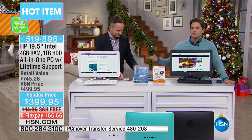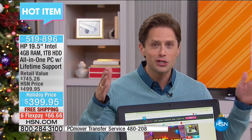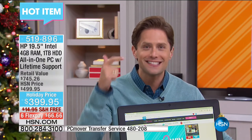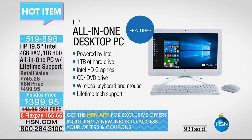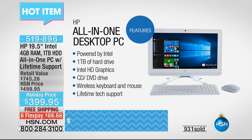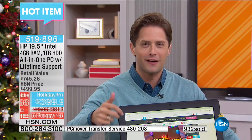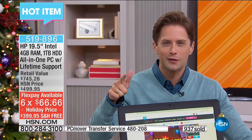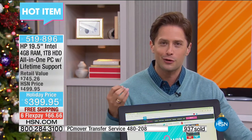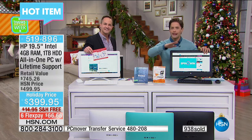Our clock's gone down. We don't want you to miss this deal — it is a huge get for us to offer an all-in-one that's 19 inches and comes with a terabyte. If you're looking to upgrade, if you're looking for a true all-in-one desktop computer, this is the best deal we have to offer. If you wait until Cyber Monday, you will not see a better deal than this, and this one will most likely be gone. Get your order in right now, use Flex, use free shipping, enjoy VIP financing. Black, teal, white — while supplies last.